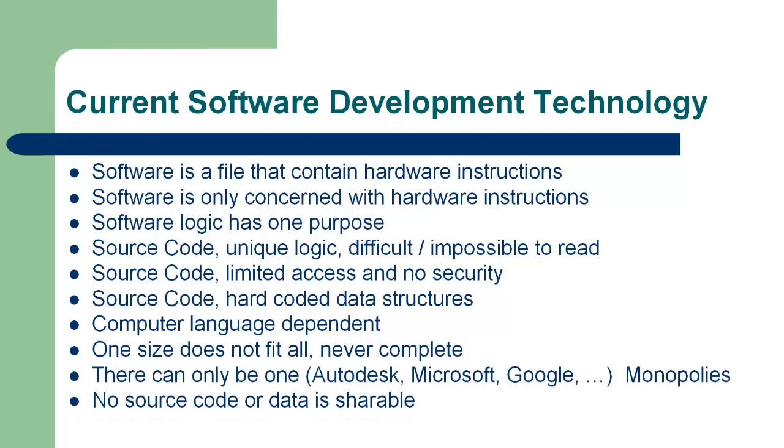So we come up with no source code or data. So all of our data structures are proprietary or fixed or unable to be shared effectively. Sure, we can force the sharing, but it's never 100% because no two people can produce software or data structures in identical manners because they're two different source codes. And so it's not shareable.